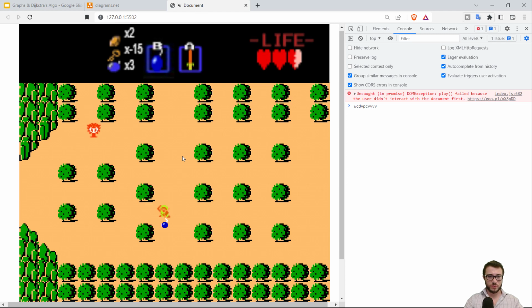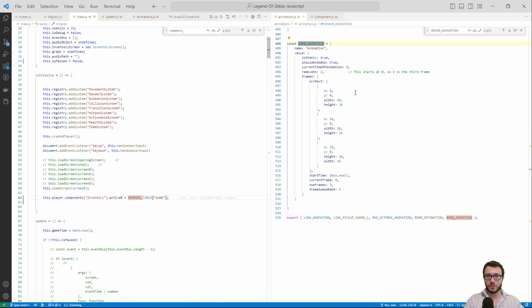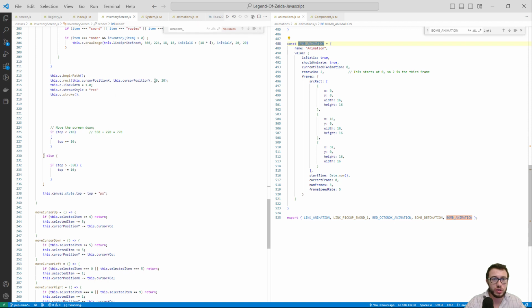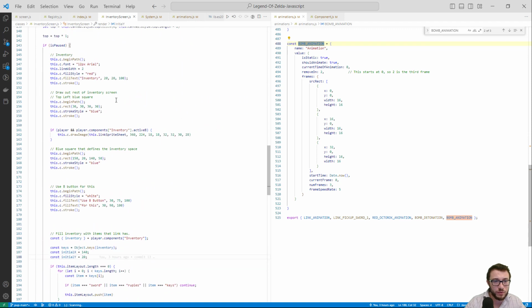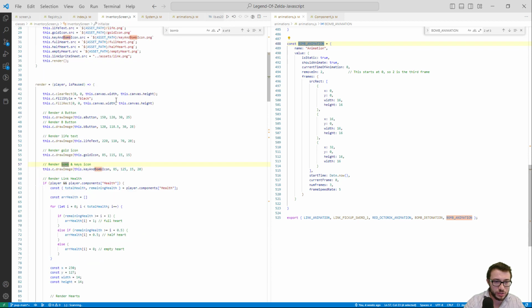Cool. Okay, now he's doing the animation. The last two things I want to do is, you see that -23, that's not in the right place. And we shouldn't be able to use that many bombs. We should only be able to use one at a time. And for the inventory screen, that's quite easy. We can just switch that around, which I thought I had done before, but evidently it was not put in the proper place.